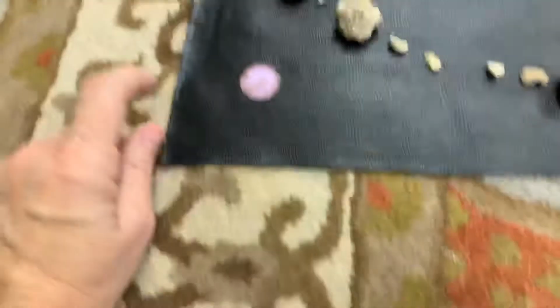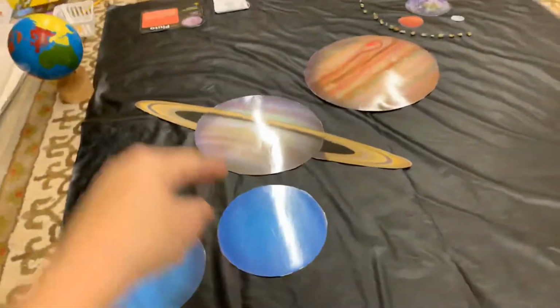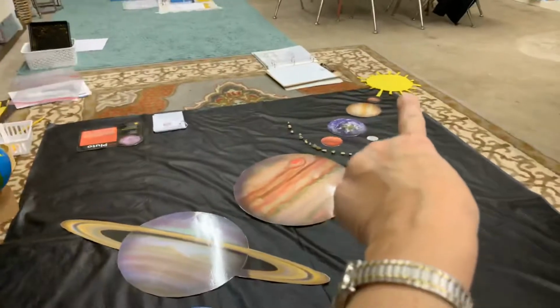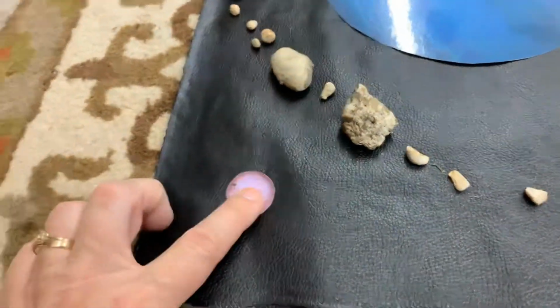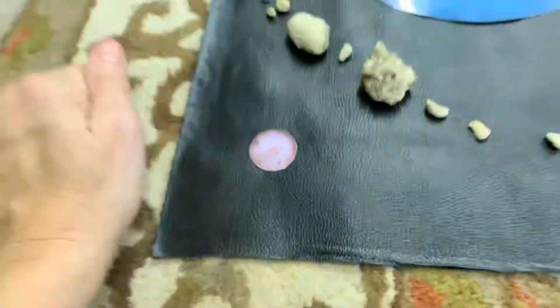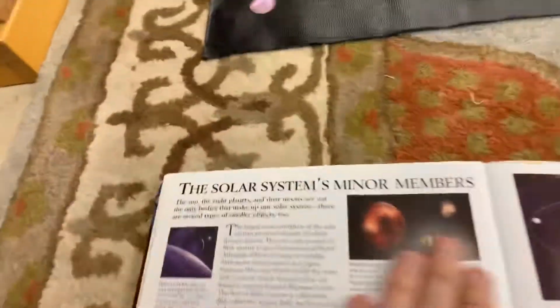Something else I want to tell you about Pluto. Unlike these other outer planets, can you stand on them? No, you'd fall through. We can only stand on the inner planets. But Pluto is a rocky ball. It's an icy rock, but you could stand on it if we had a little man. If we could ever get to Pluto, you could actually stand on it, just like you could stand on the asteroids if you could get to them.